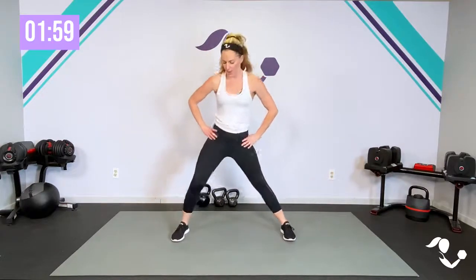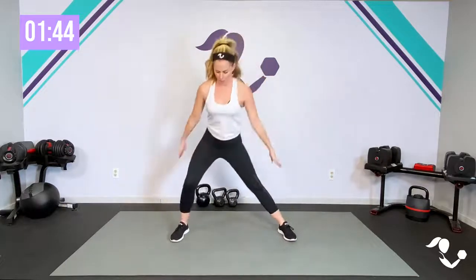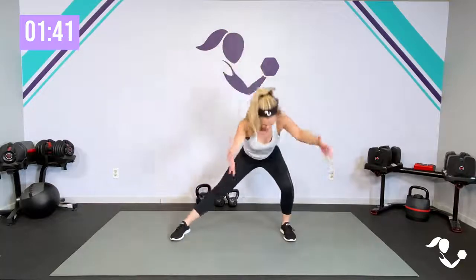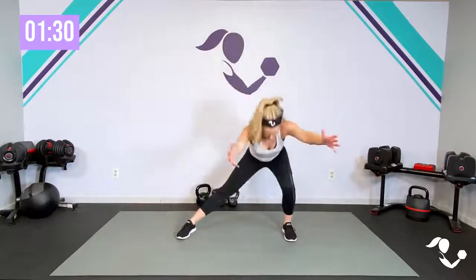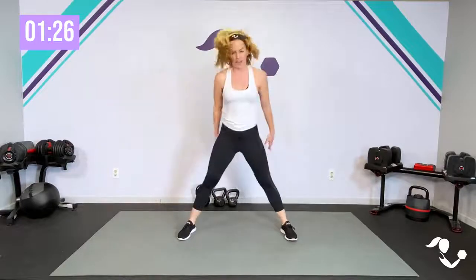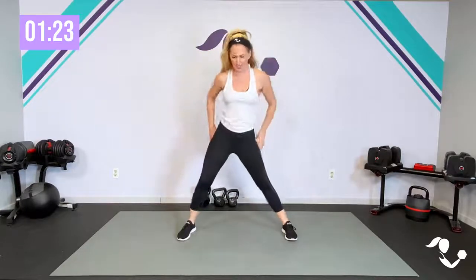Let's take those hips out wide — just lean side to side. Our hips get really tight as we're sitting all day because we're in that seated position, so really focus on leaning into it and then all the way up. If we want to add a little upper body, reach those arms out in front, stretch it forward. We are almost done. Hopefully you're feeling like you have some more energy — shaking out some of that tightness and tension. You can keep it just leaning side to side, or more of a lateral lunge. Breathe.